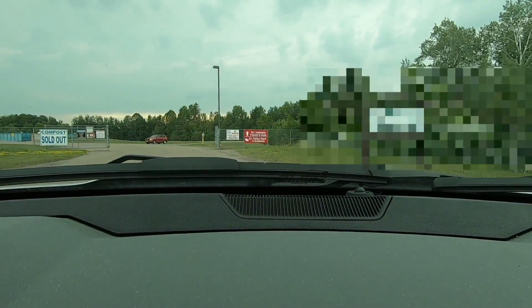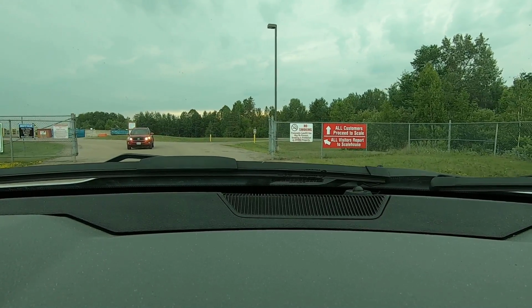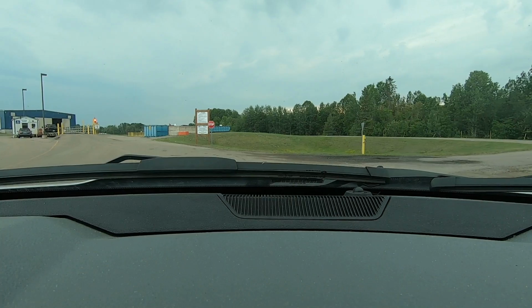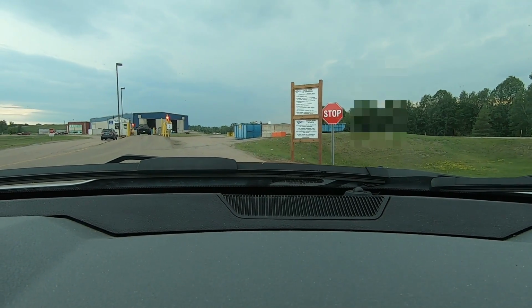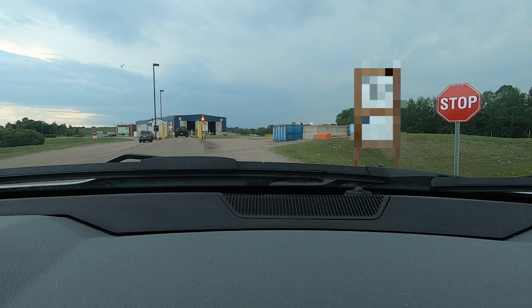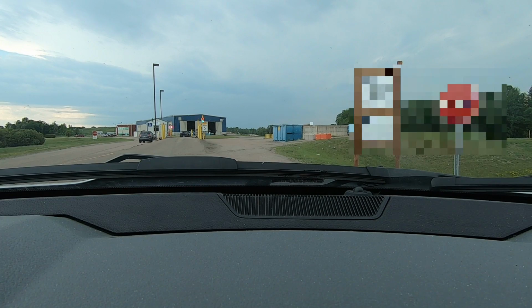I don't see no sign that says I can't film. Might be all right. Sometimes it can be pretty painful getting that out of here. They only got the 1 scale. I guess probably most waste management facilities only have 1 scale. But on busy days, you could be sitting here for, I think I've sat here for probably a half hour, maybe even longer, getting in, and then half hour getting out. So we'll get up on the scales and get weighed and see how much we're going to end up paying on the way out. Guarantee you it's going to be 50 bucks anyway.